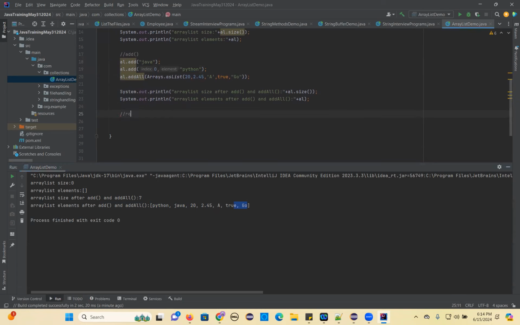Suppose I want to delete an element. So collection.remove. You can remove a particular element or you can give the index also. Suppose I want to remove the first place, I can remove that. Now you can call the methods.